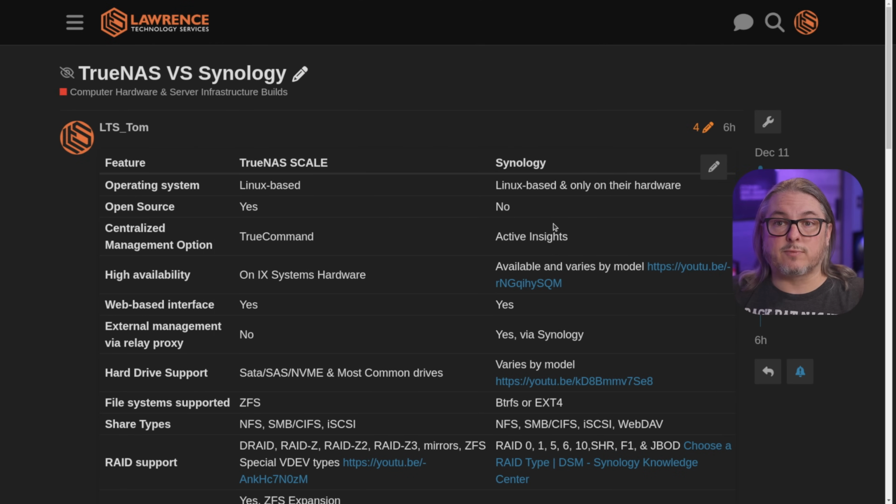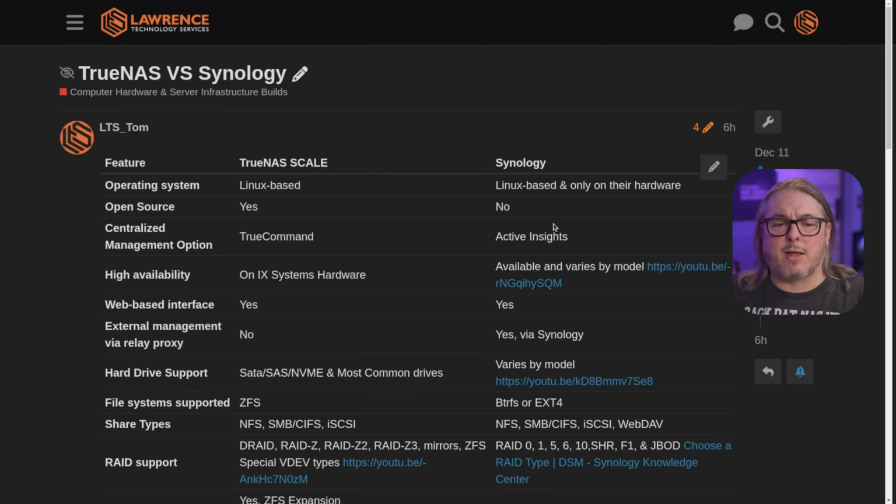Now, you'll find a link to this forum post in the description below, and I want to also note that TrueNAS Scale is the only one I recommend here in December of 2024. Essentially, TrueNAS Core has reached not quite, but towards end of life. It's not what I would base my new NAS on today, either for business or for your personal use.